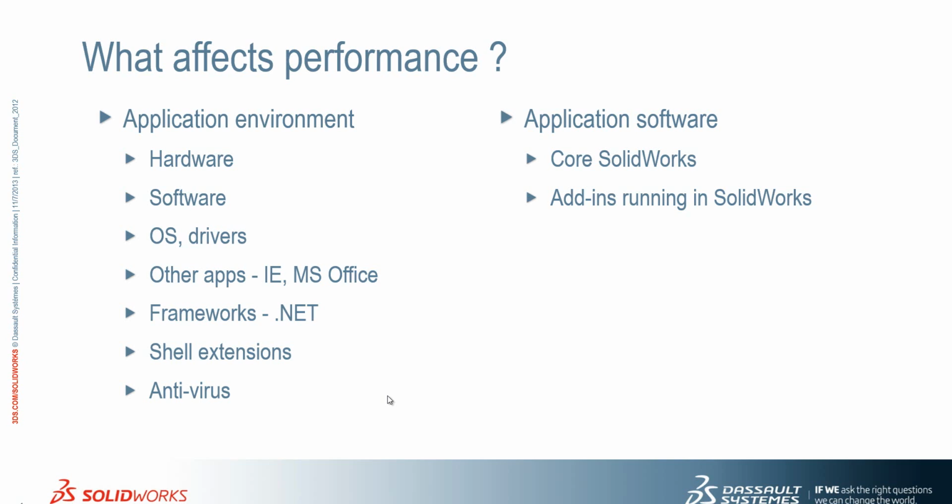And then you've got the application software, so the core SolidWorks. What service pack are you running? Are you on service pack 0 or service pack 5 for instance, or somewhere in the middle? As I say, you've got 0 and then 1, 2, 3, 4 and 5, and they're released throughout the year. 0 is when it's first released, which is normally around October time, and 5 is then normally released the following October, just before or around the same time that they release the next version of SolidWorks.